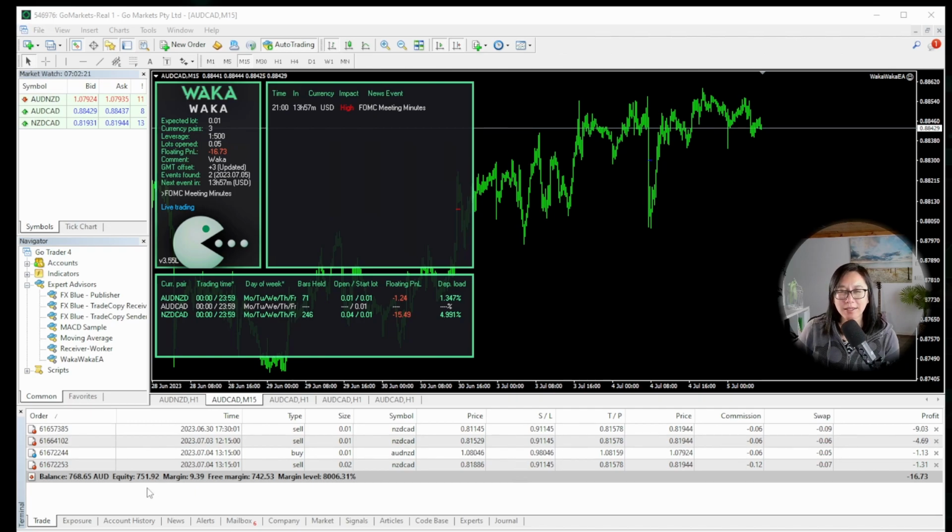You saw before that this one started off at $500 and is currently up at $768 over the past 5 months. This is a real account on the Go Markets Plus broker. Being a plus account, you can see the spreads are okay, not fantastic, but not terrible either. When you install the Expert Advisor, you don't need to add it to 3 different charts, even though it trades 3 different currency pairs, you only need to add it to 1 chart.